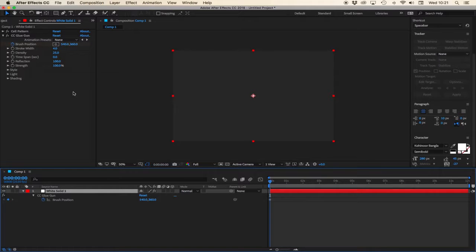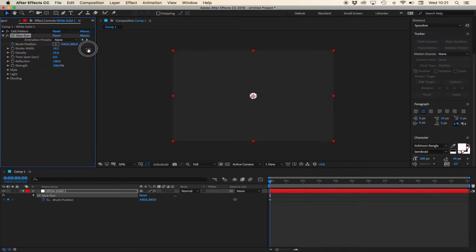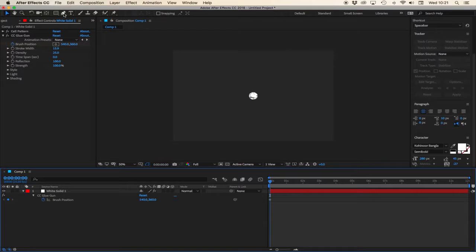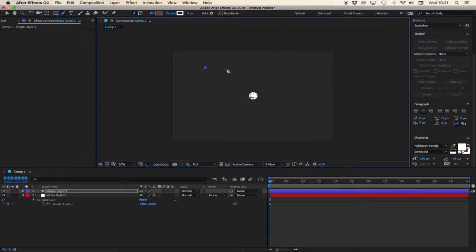At the moment we're not going to animate that brush just yet, because what's going to happen is, if I just increase the stroke width, what we're going to do in a moment is cut and paste into this brush position. So first of all we need something to replicate the shape of our neon tube. So what you do now is you create, using the shape layer, just a stroke that we can use for our letter. So just a single stroke.